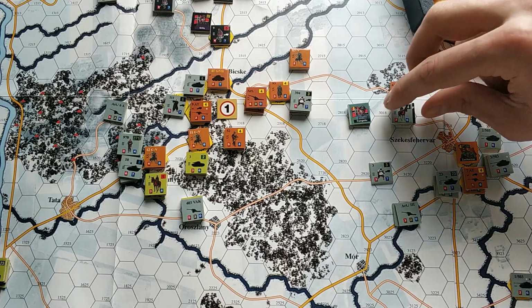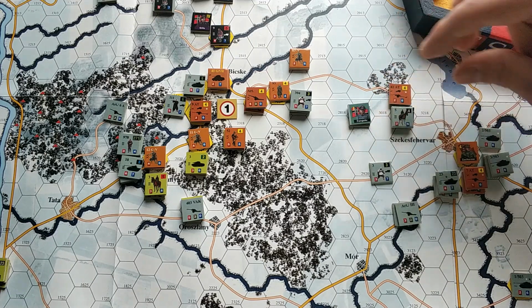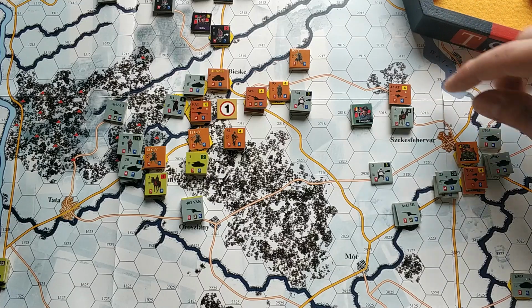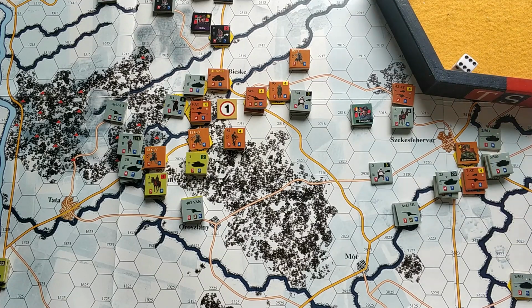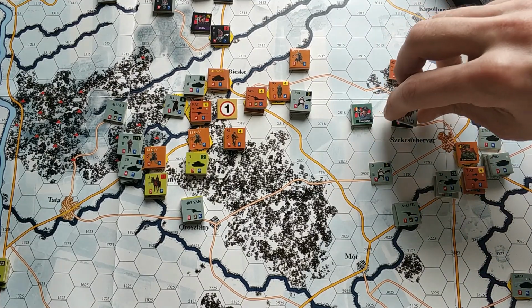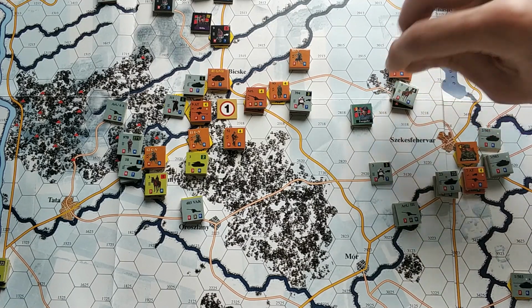Next, here, 2, 5, 8 versus 5, so it is 2 to 1, 3 to 1 because of the headquarters, 2 to 1 because of the woods, let me check, yes. So it is 2 to 1, and 9, -1, B1. So the Soviets retreat one hex, and the Germans have to suffer one loss, and they can pursue.